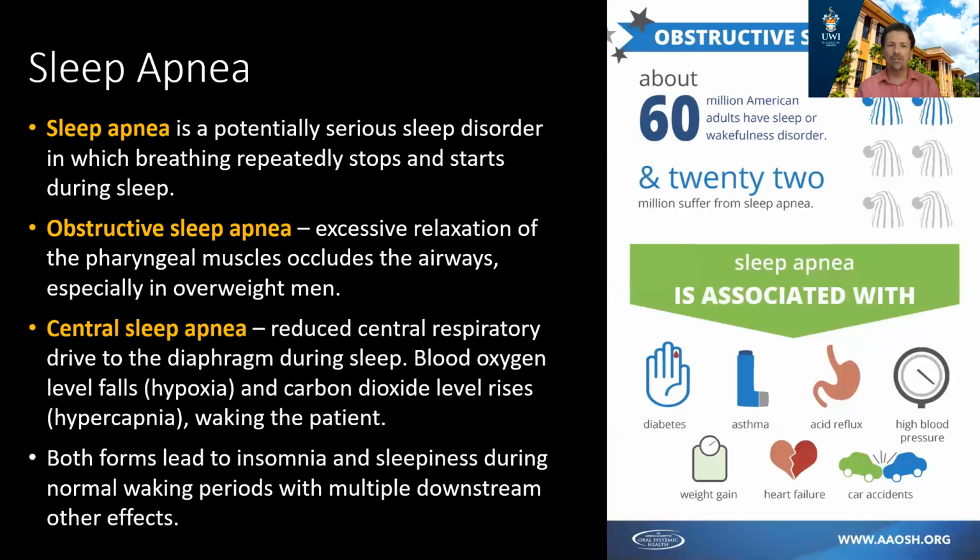In terms of dysomnias, one that's getting a lot of attention is sleep apnea, in which breathing repeatedly stops and starts throughout sleep. We now know there are two types of sleep apnea: obstructive sleep apnea and central sleep apnea. And this constant stopping and starting of sleep can mean that we don't get restful sleep. And it's now been associated with many, many health conditions such as diabetes, weight gain, heart failure, and even accidents. Hence, a lot of effort being put into diagnosing and treating sleep apnea.